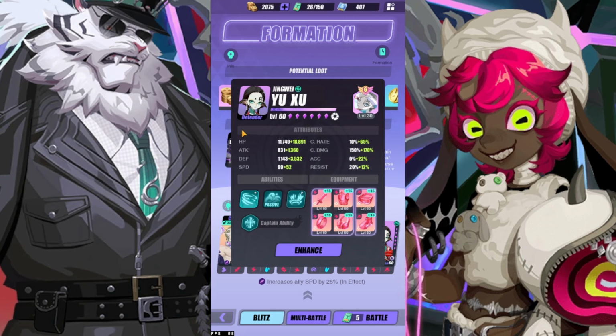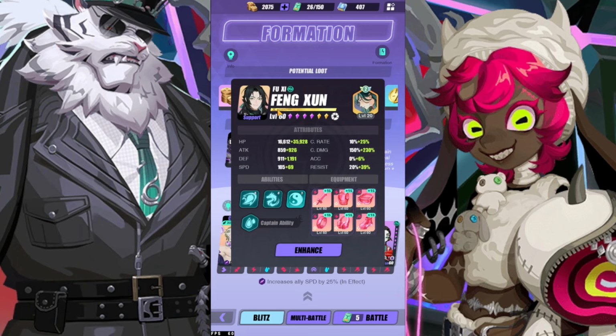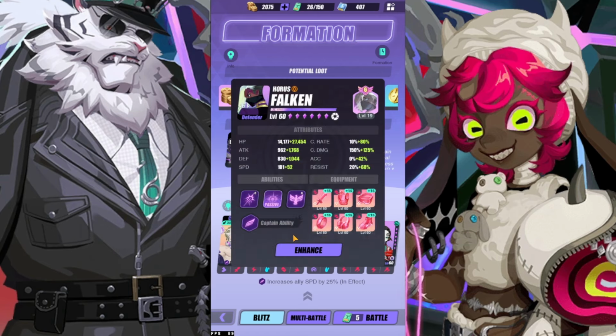But obviously here I was missing some crits, because that's 75% crit rate. You want 100% crit rate. The crit damage is fine. Yuzhu doesn't really need speed. But here, Feng Zhuan doesn't need crit rate, so you just want to load him up with a ton of HP and crit damage. And yeah, basically that's all I have to say, really. Just watching that, just improve the crit rate and crit damage.